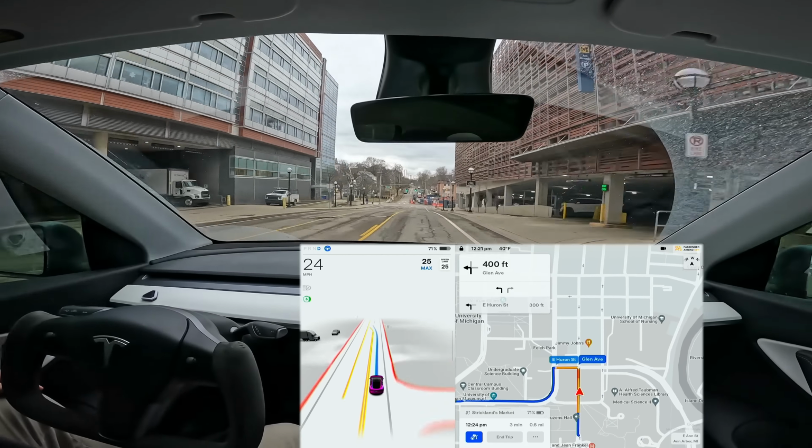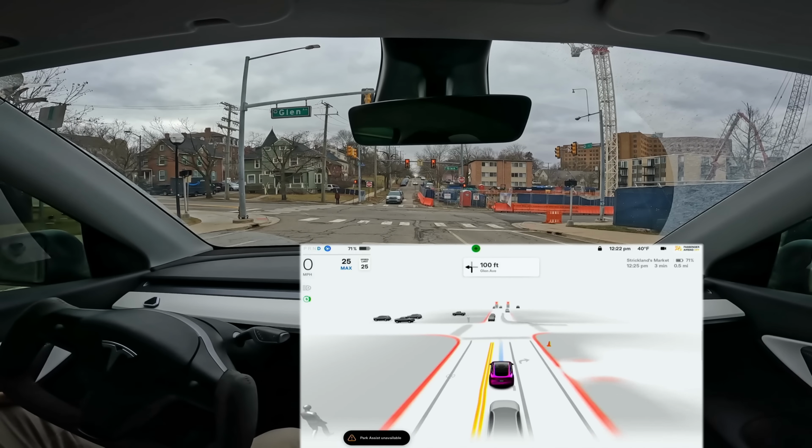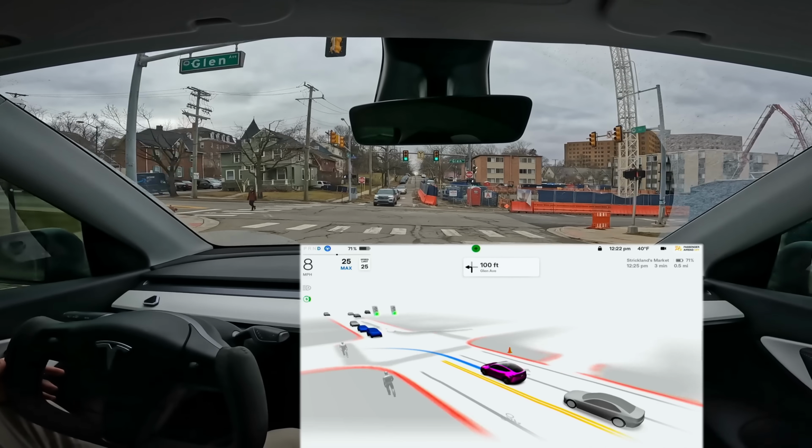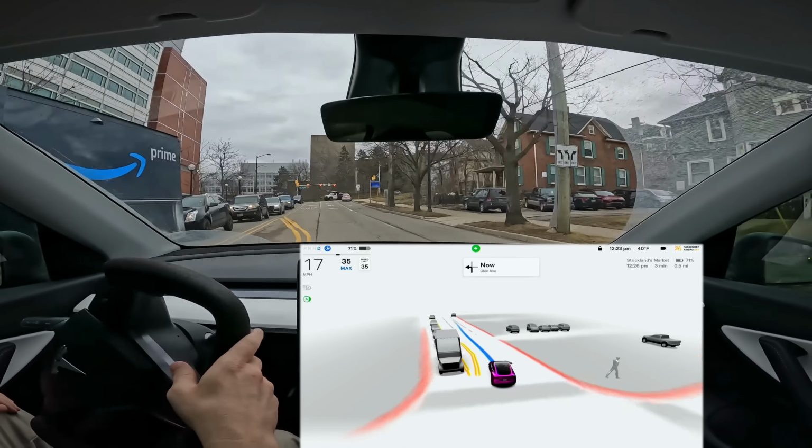And Elon Musk did say there would be no retrofits going from Hardware 3 to Hardware 4, but how easy would this be to pop out and pop in the new piece of hardware that fits there and get those side-facing cameras? So my expectation is that Hardware 4 will enable much smoother maneuvers versus Hardware 3. Lower speed situations, especially in downtown, I don't think we're gonna see a huge difference. I think a lot of that comes to the code and the neural nets and everything they're doing behind the scenes, besides the hardware. But when you're talking about high-speed situations, I think this is where Hardware 4 is really gonna shine.